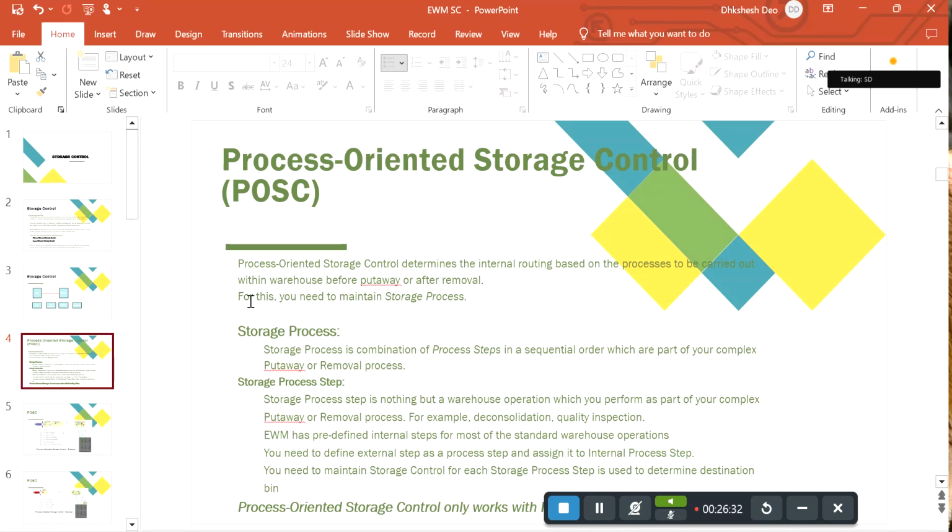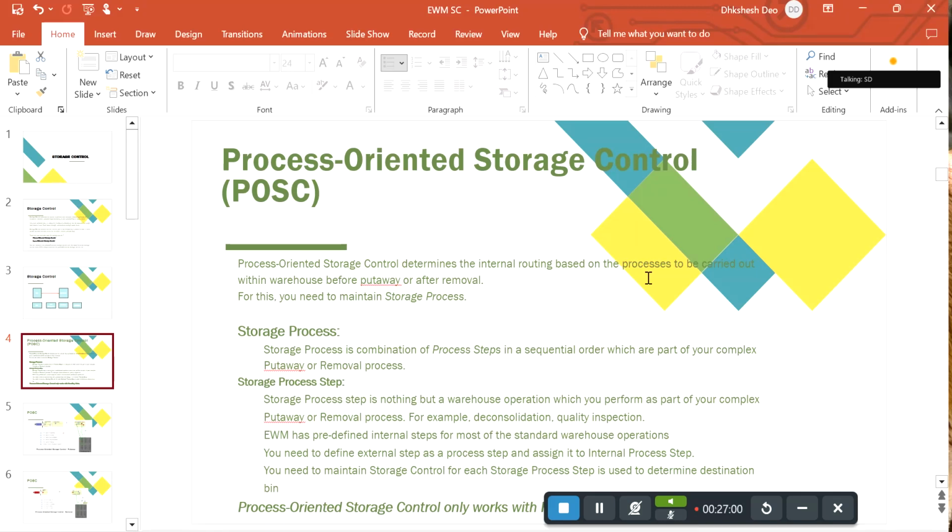So this is the definition of process oriented storage control, POSC. After that, I am discussing the POSC. Process oriented storage control determines internal routing based on the process. So what kind of process are you doing? The name itself says process.